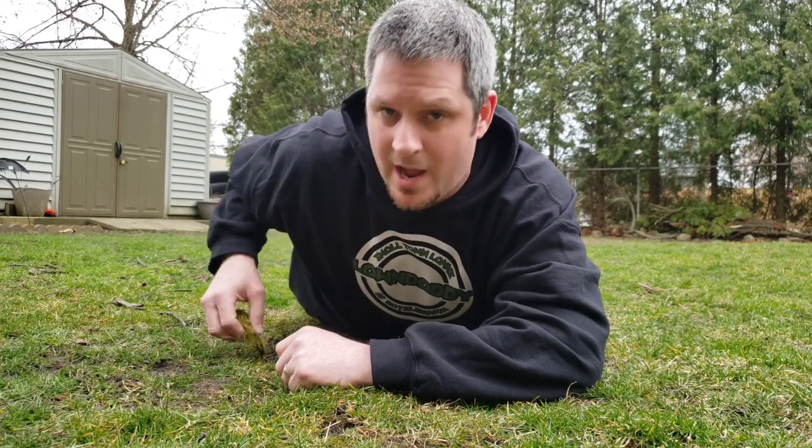You ever walk out into your lawn, look down and say, "What the heck is that?" You get down on the ground for a closer look and you find your whole lawn is full of this. Well then you, my friend, have lawn moss. You want to know how to treat it and take control of it? Well, I'm going to show you how to do just that, so don't go anywhere.